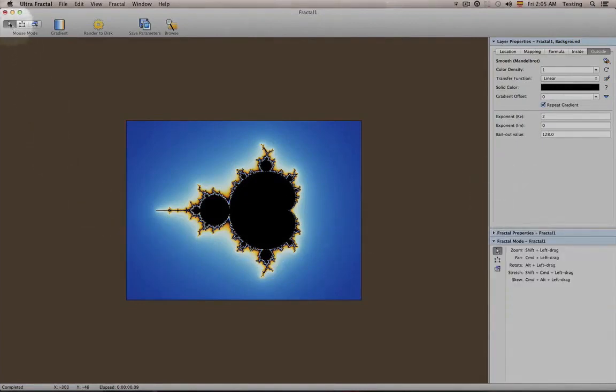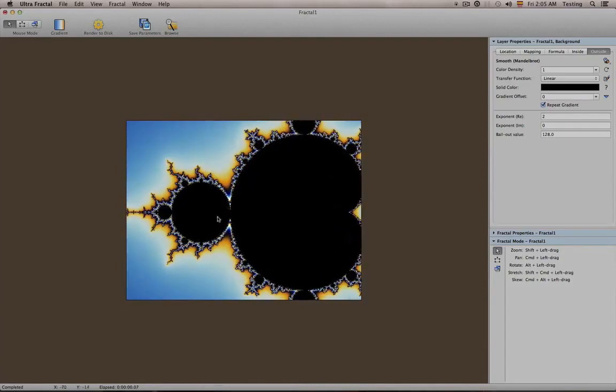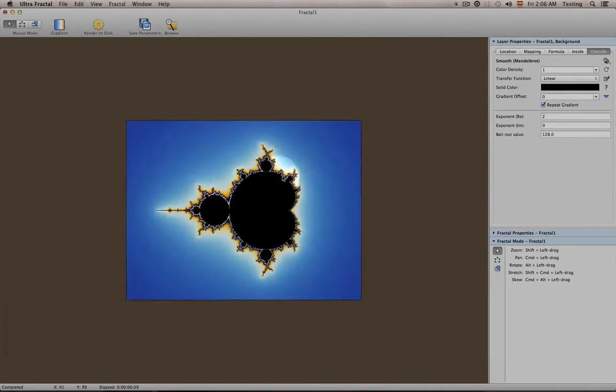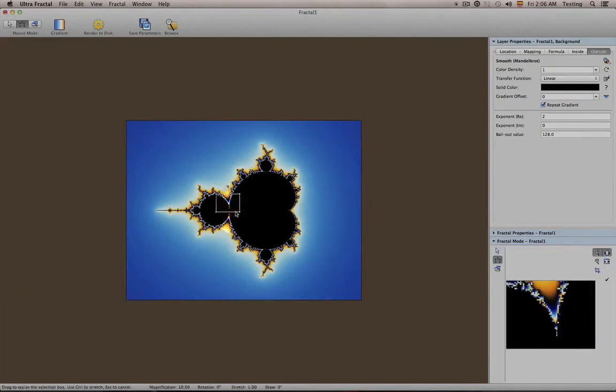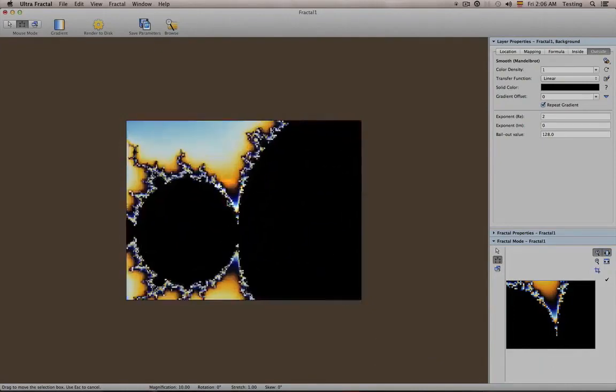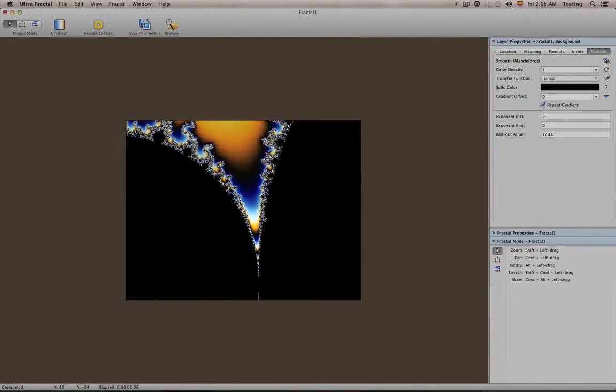If I go on the mouse mode and I click in the image, okay, nothing happens. If I double click, okay, it zooms in to a certain increment, a certain degree. If I go Command Z. If I click and drag a rectangle, okay, see what's happening down here? It's basically highlighting this area. If I then double click in that, I zoom in at a much faster rate into this area, okay?